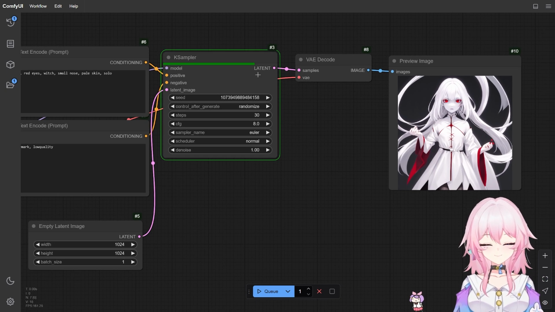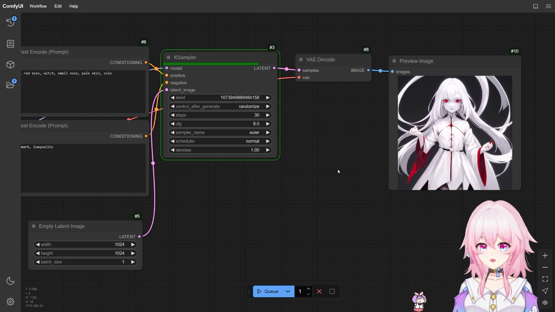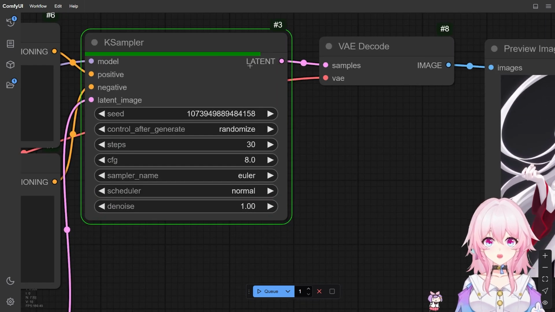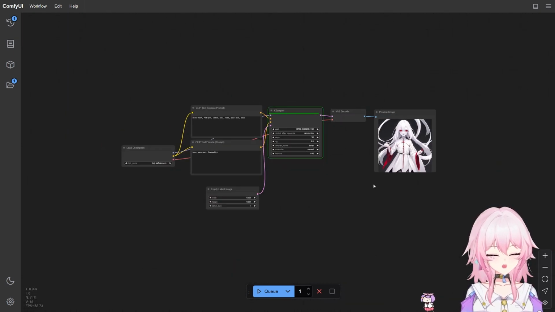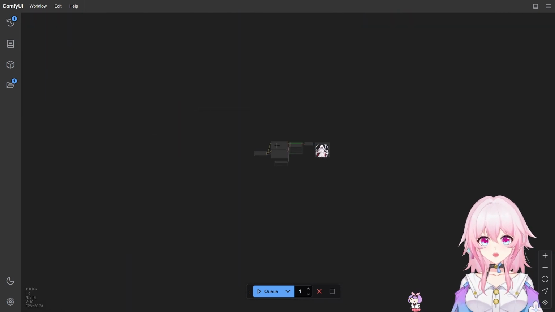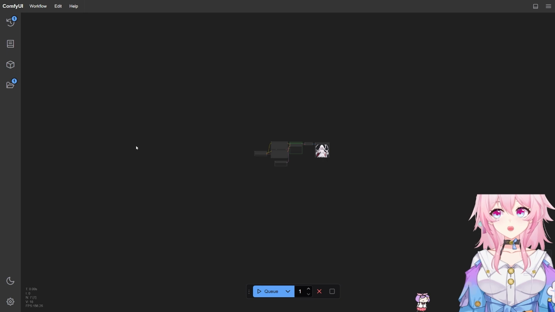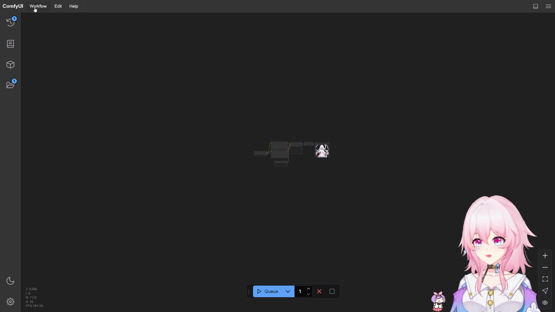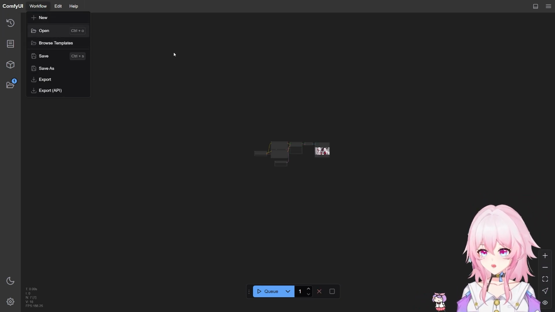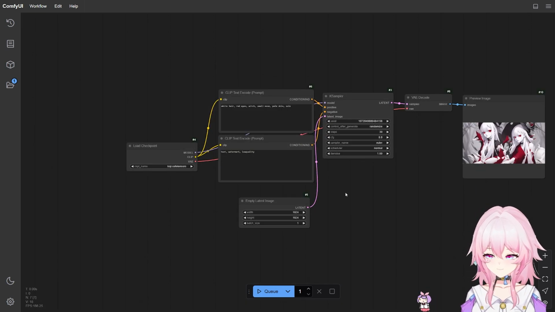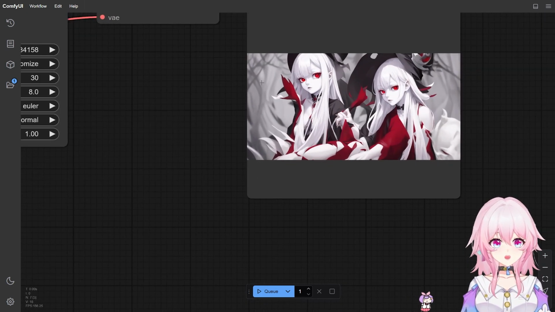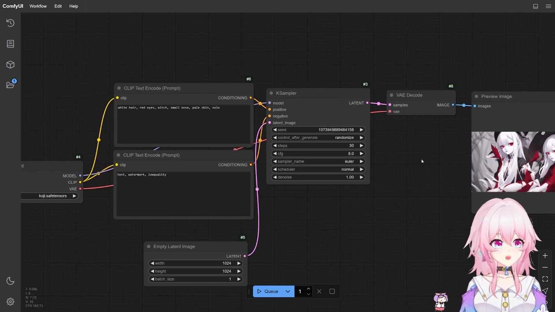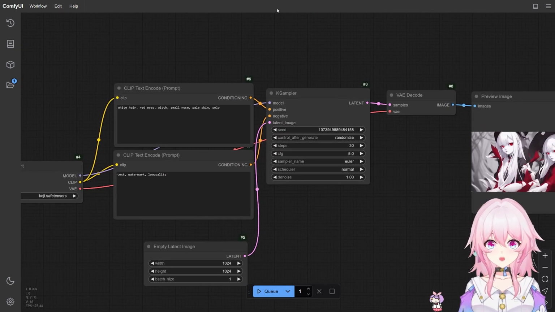Oh my god, this is slow. Come on, hurry up. Oh yeah, and then the scroll wheel is to zoom in and zoom out. If you zoom out enough, you won't see any of the details, because you can have very complex workflows, and you'll probably find them online. You can import workflows here. I just use the defaults because they're actually pretty nice, and I'm not too much of an AI fanatic. So yeah, you can see it's ultra wide. Okay, let me get out.